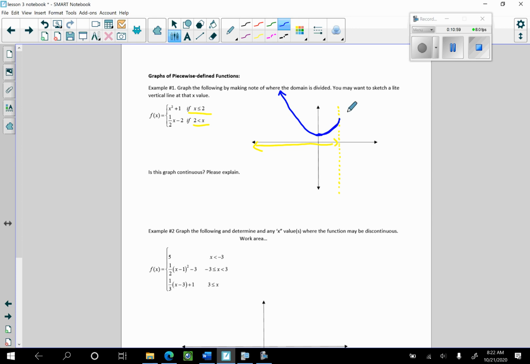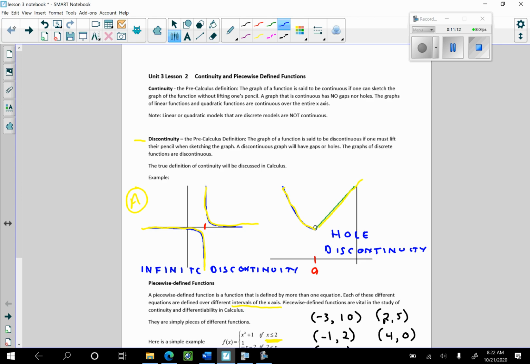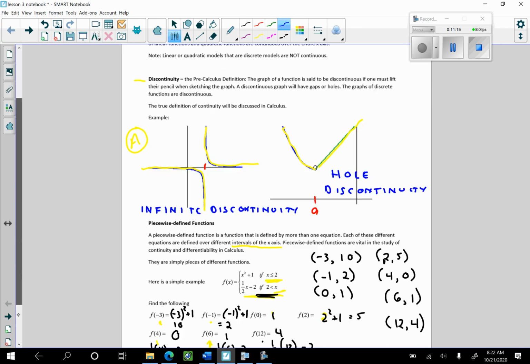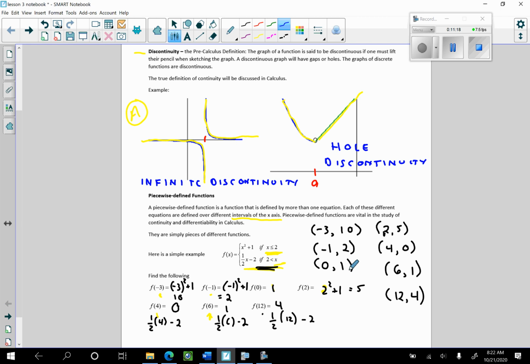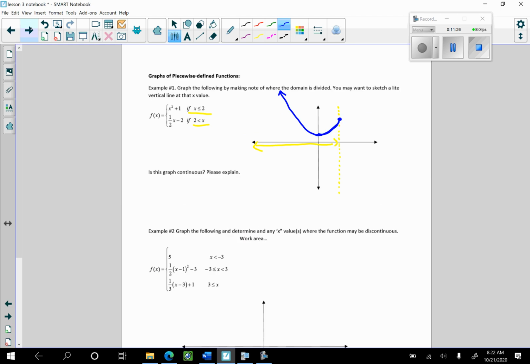And what I'm going to do is put a solid circle here because it's equal to 2. And I could go back to the previous page and look at these points. -3, 10, -1, 10, 0, 1, 2, 5. All of those points are on this particular graph. And we can label, well, this guy here is going to be 2, 5. And that's going to be an important part. And then you can label these other points that we found.